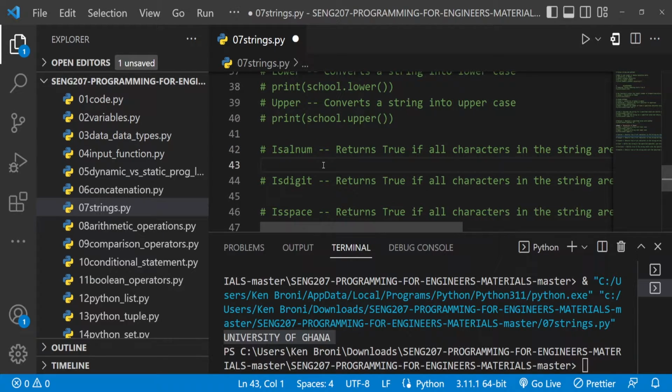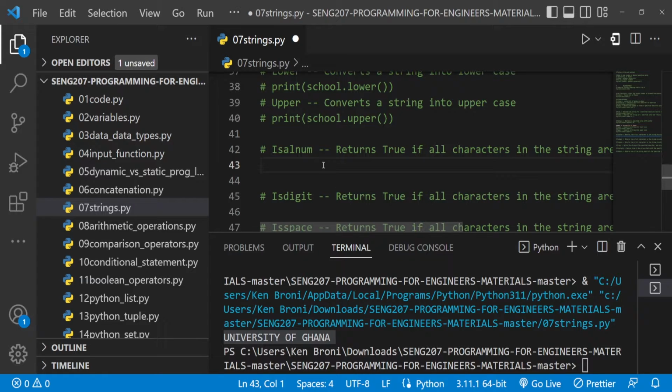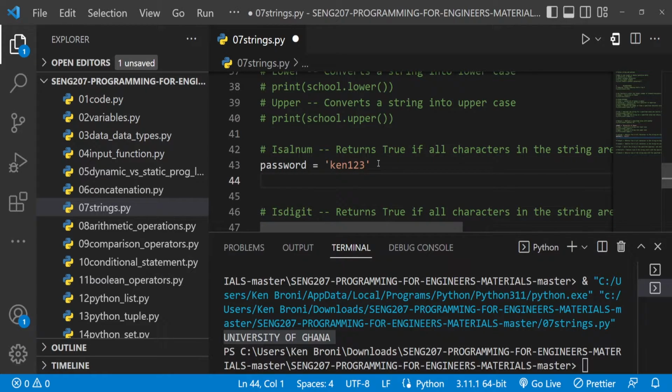So now let's look at something over here. Let's say we have a variable called password. We are writing code and we expect our user to type in alphanumeric characters. So let's say I have a password like Ken123, which is a very bad password anyway, but let's assume this is my password. Now inside of our programming logic, we want to check if whatever password the user is inputting is alphanumeric. Clearly this is alphanumeric because KEN has alphabet characters in here and 123 is numeric.